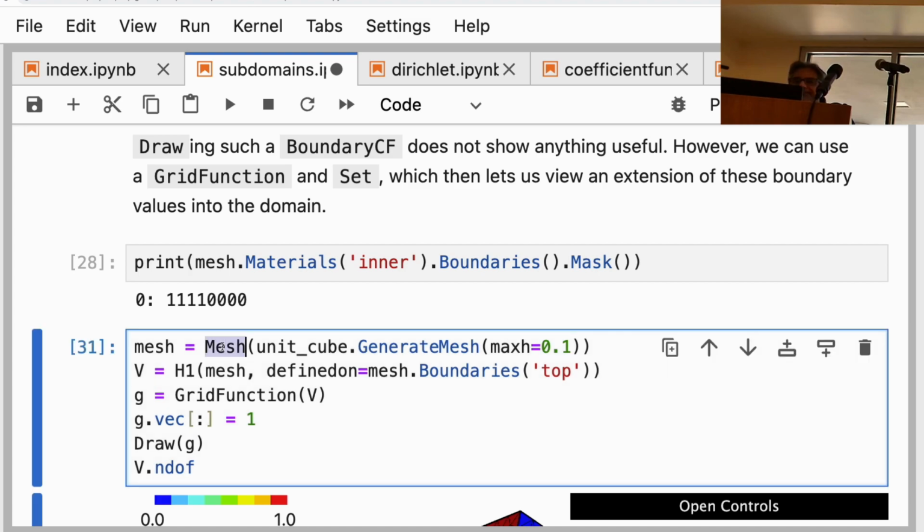This thing is a netgen mesh, which is interesting. But mostly we work with the NGSolve meshes, and so doing the mesh of a netgen mesh makes a netgen mesh into an NGSolve mesh. And if there are further secrets, please tell us.